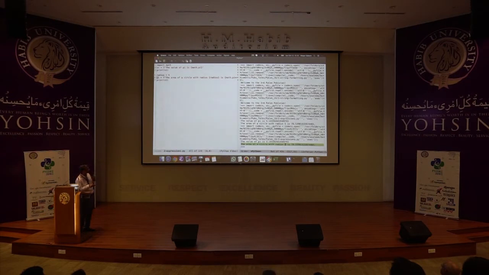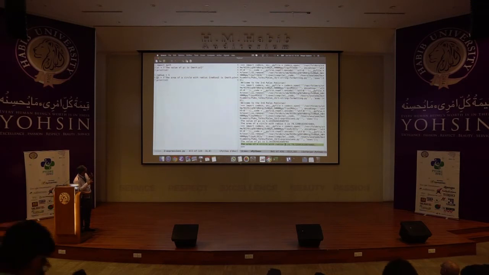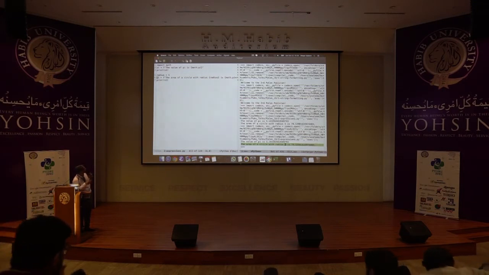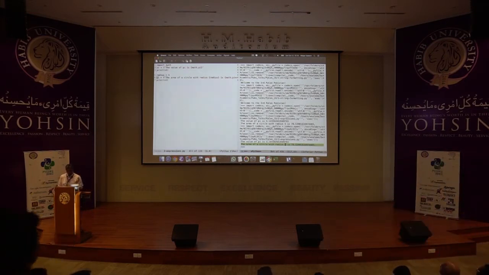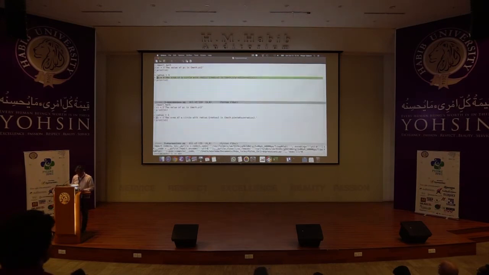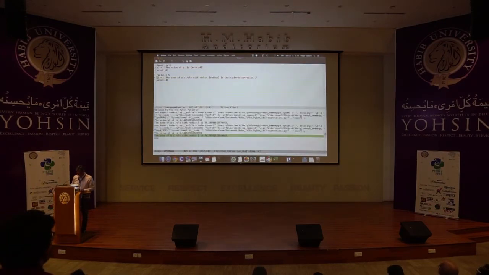This radius is coming from this evaluation. Here we can't see that, but this part is coming from the computation over there. There probably is something I can do about this. Okay.